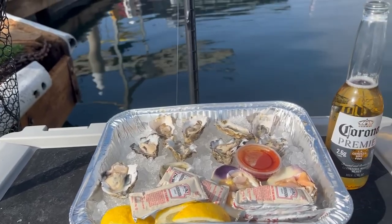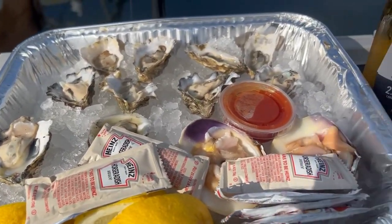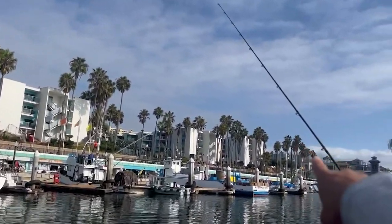All right, well, it's a good day of fishing. Got some oysters up at the oyster bar up there. This little kid over there, that corner over there.